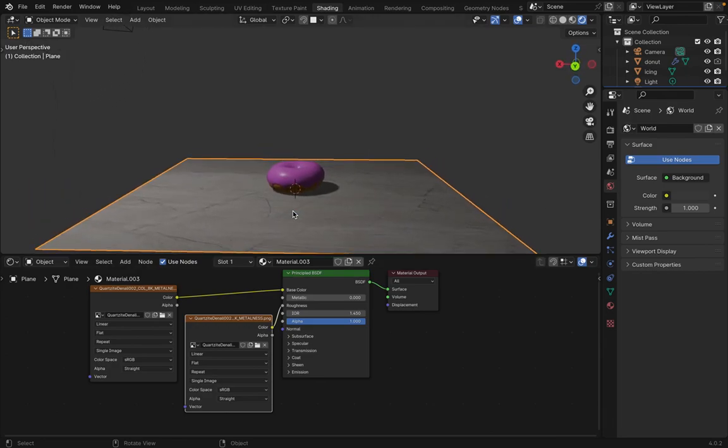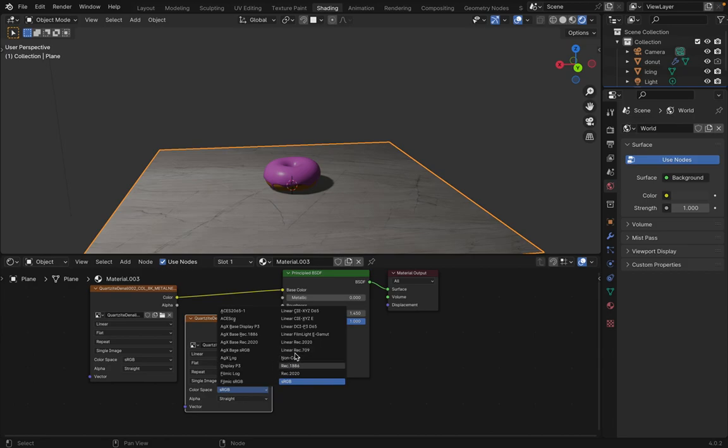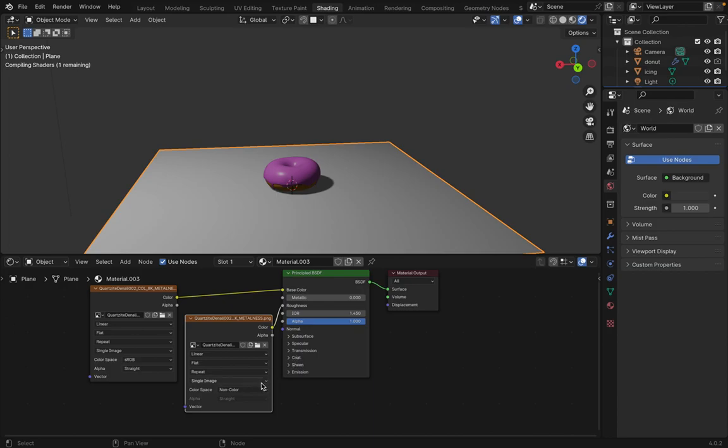We change the color. Where's the color? From sRGB to non color. Yeah, we change it into non color.